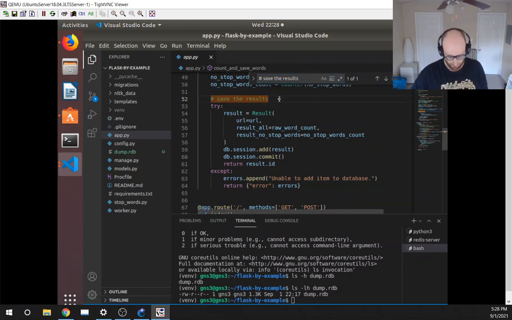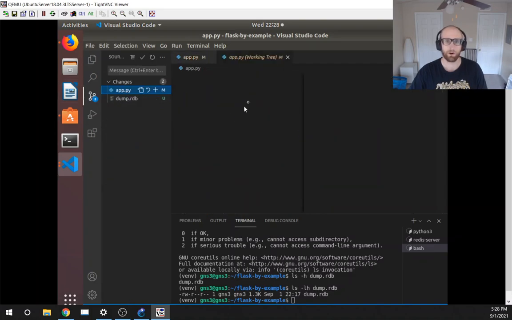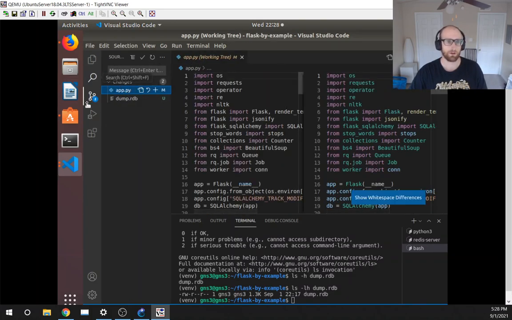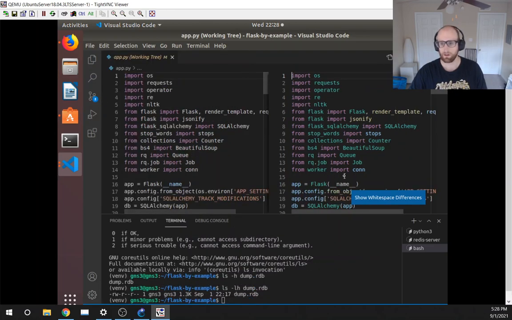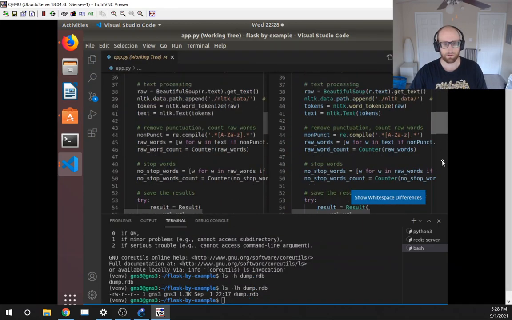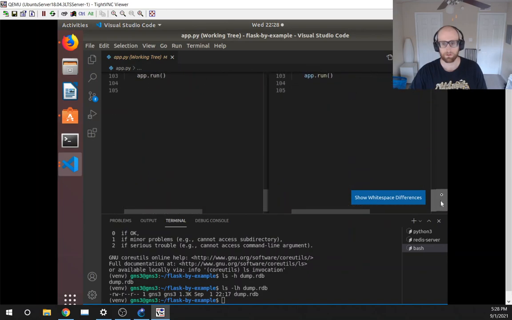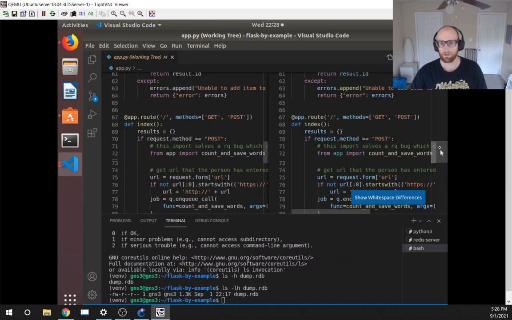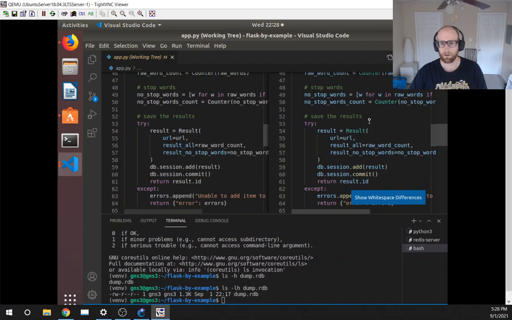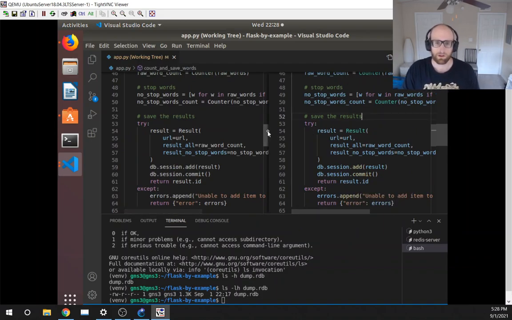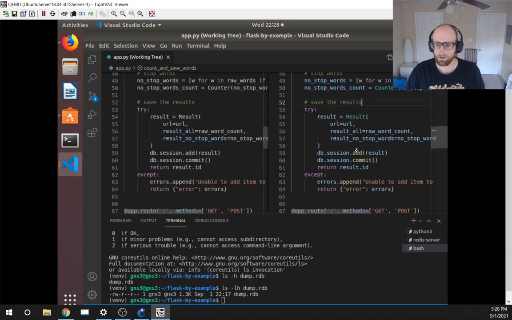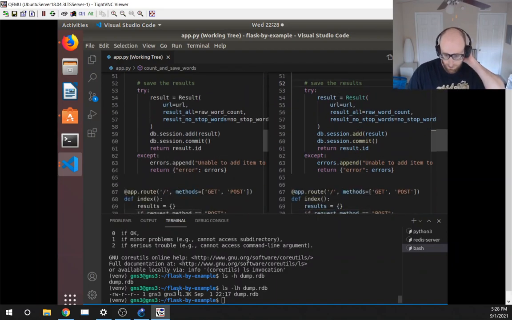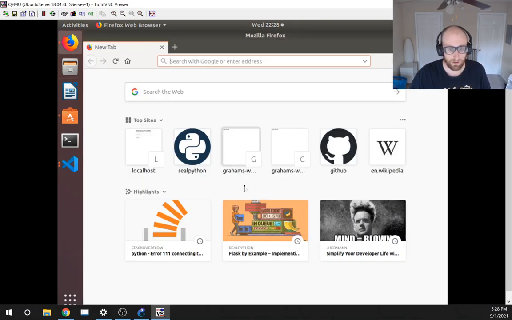Another thing we can do is add a superficial change like this, and then go in here and open a working tree, and just see the differences as we're working. Okay, so the files now match. So let's paste over this and see if there are any differences. And I'm going to have to open it in here.